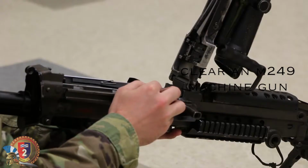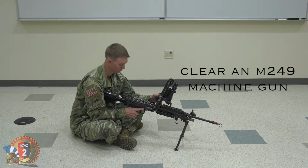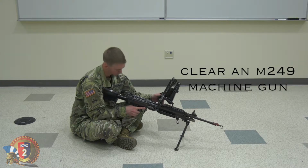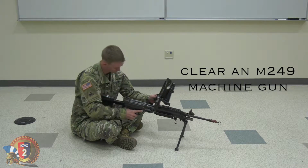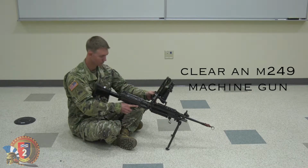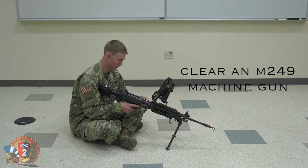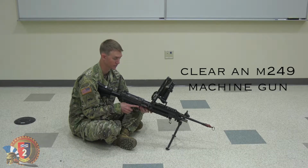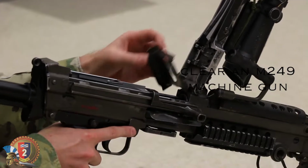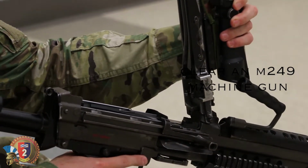Number 3, raise the feed tray assembly by tilting upwards. Check the chamber. Check the space between the face of the bolt and the chamber. Insert 2 fingers in the magazine well and feel for brass or ammunition. Lower the feed tray assembly. Close the feed tray cover assembly by lowering it until it locks closed.